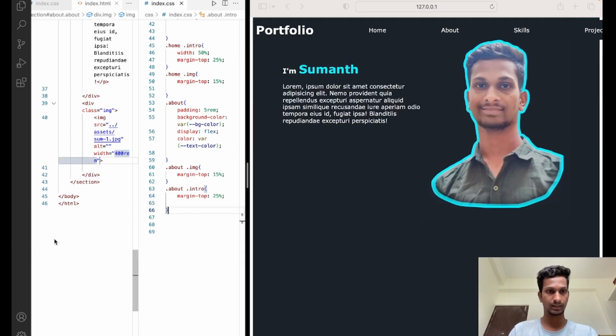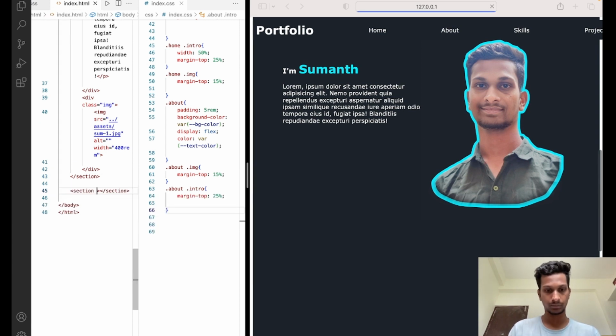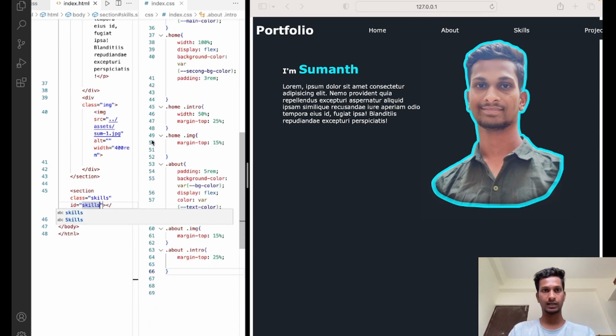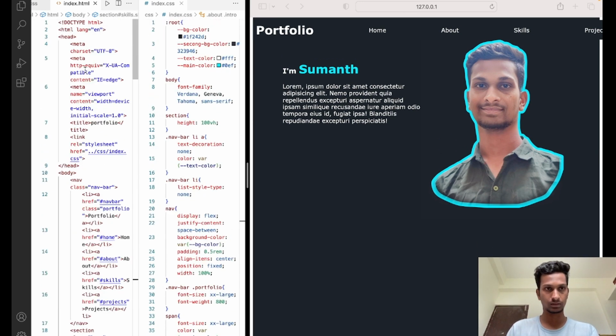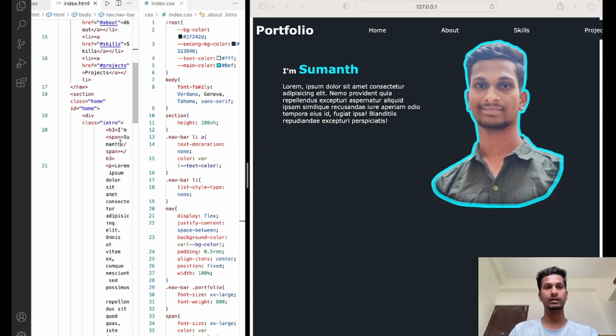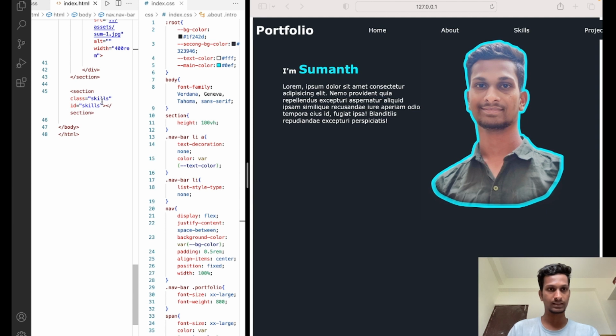Okay, the second page is also completed, and I am taking the third section and giving the class name as skills. I am taking an ID also, because in the anchor tag in the navbar I have taken the source. You can see here, in this list for the home tag the href is given as #home. Wherever the ID home is named, whenever you press the home element in the navbar, it navigates to the home page. That's why I am taking the ID here. Same for the skills also.